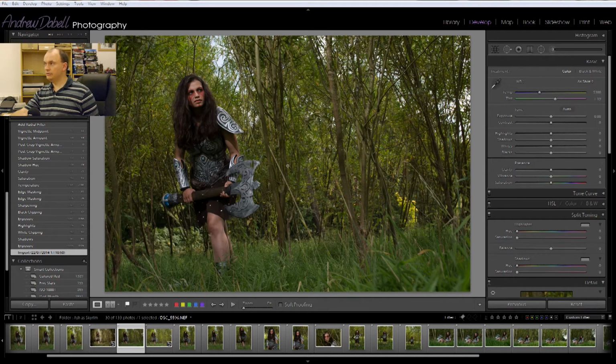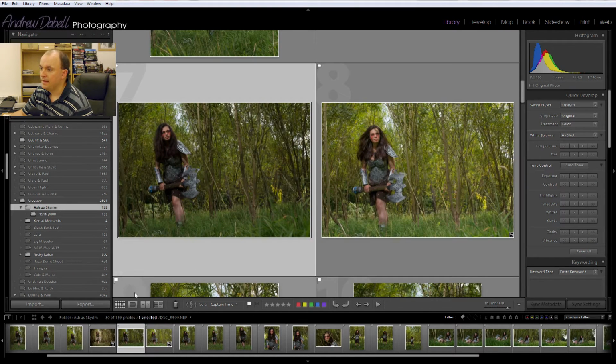So here we are in Lightroom, and this is the image that we're going to be editing today. Now Lightroom, if you've never used it, it's actually quite simple. It looks daunting, it looks complicated, but it's really not. When you load it up, you have different modules across the top here, and you'll start off in your library module. And this is where you import and export your photos with these two buttons down here. So once you've loaded up Lightroom, to get your photos in, you click import. It'll bring up a dialog box where you can choose which photos you want. Click import, it'll bring them in, and then you're in here.